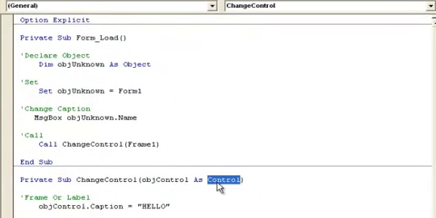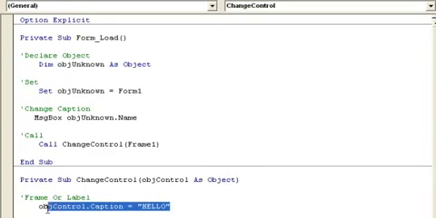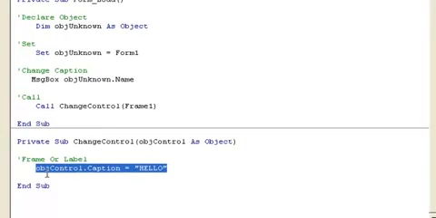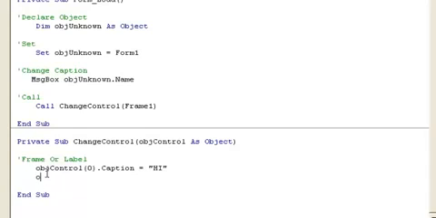Now you would switch this really to object if you're messing with arrays or control arrays. Now, if it was just one control, you could just put control and it will work. But if you have multiple controls, that's going to be a control array, which falls under object. You're just going to have to know that. So I'll go ahead and show it in code, if I had multiple different ones.